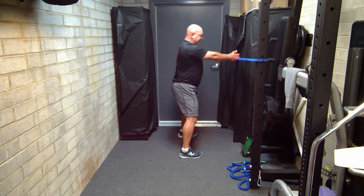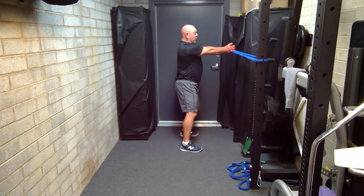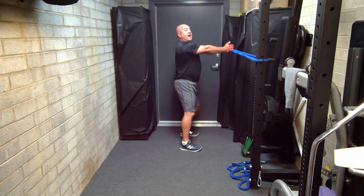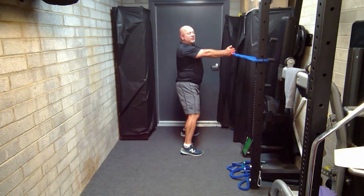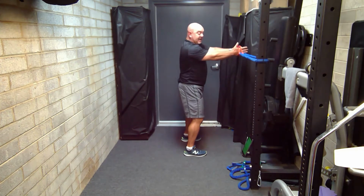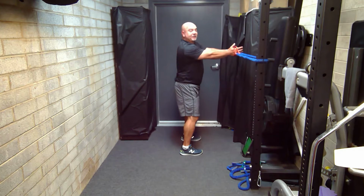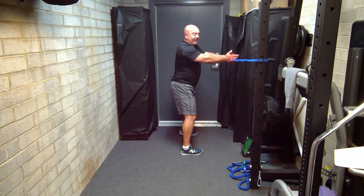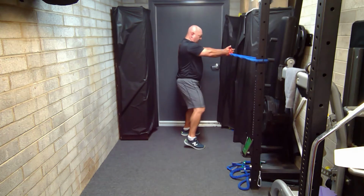Step out, step back. Notice how I'm staying really tall and my arm on the outside, I'm stepping away, is doing most of the pulling. My inside arm is bracing. It doesn't grab the other hand. It just acts as a brace. 5, 4, 3, 2, 1.